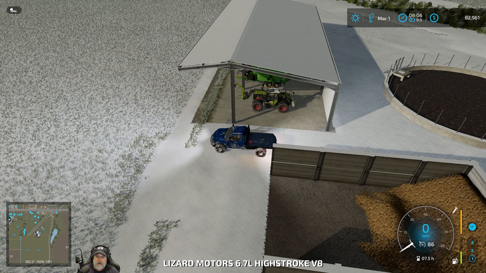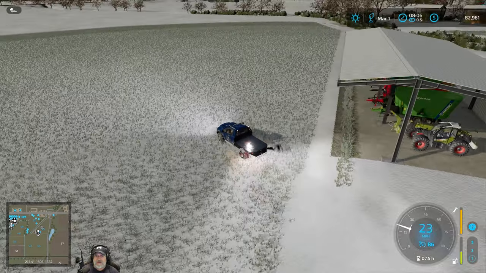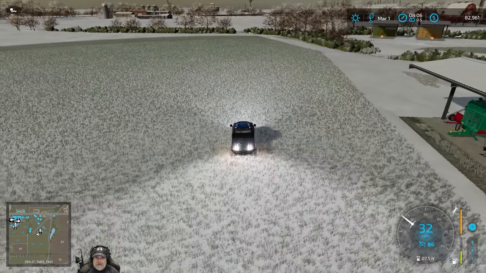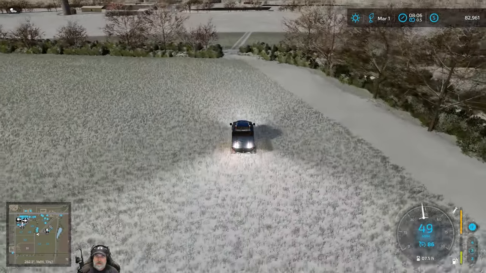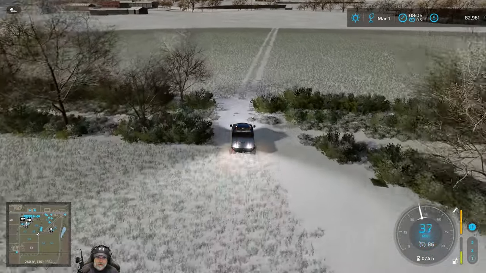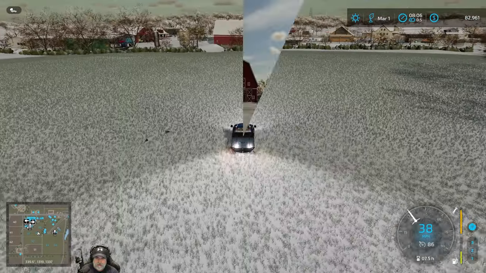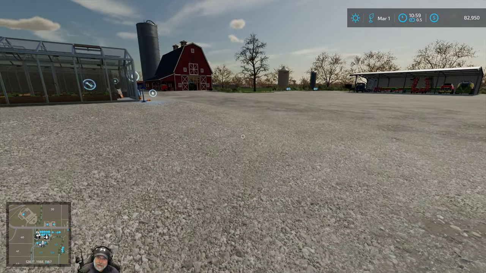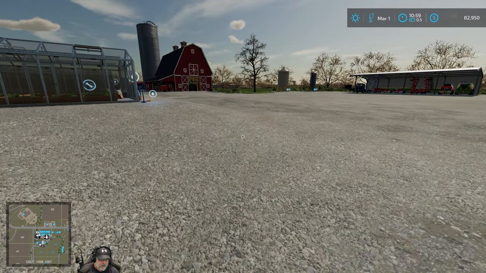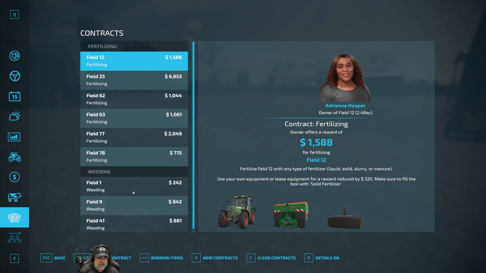All right, guys, so what I'm going to do is go back to the house, and I'm going to speed up time and see if the snow disappears. And if it doesn't, then we'll just move into March 2nd and then do the hay then. All right, guys, so it is about 11 o'clock in the morning, and the snow has disappeared. I forgot to look at the contracts, though, so let's look at those first.